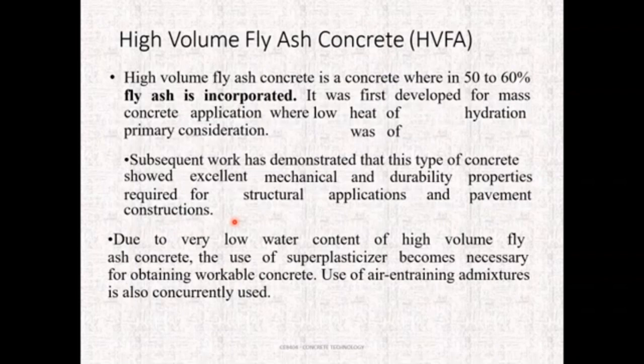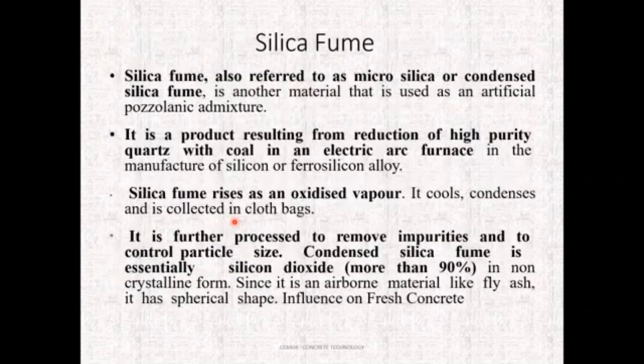The high volume fly ash is that concrete which has 50 to 60% of fly ash incorporated in it. It was first developed for the mass concreting where low heat of hydration is of main importance. Due to the low water content of the high volume fly ash, use of plasticizers became necessary and use of air entraining agents are commonly used.